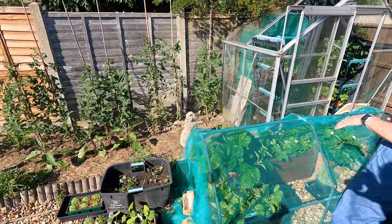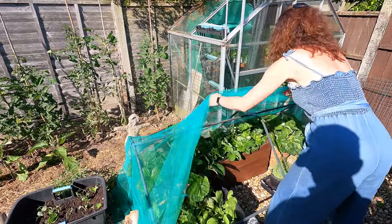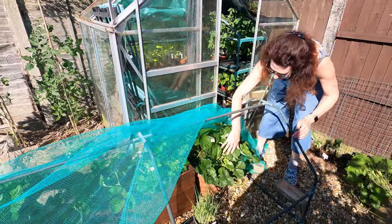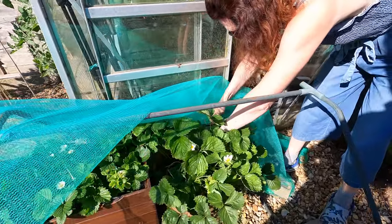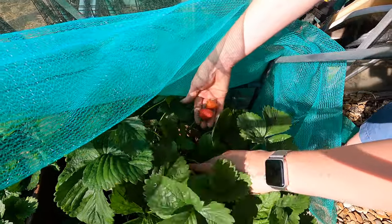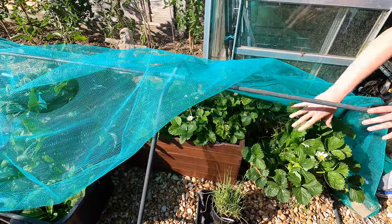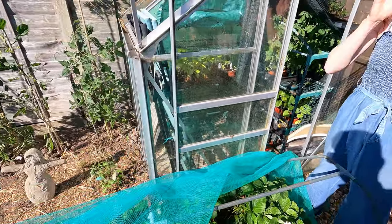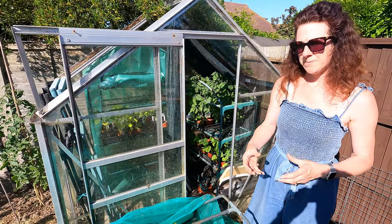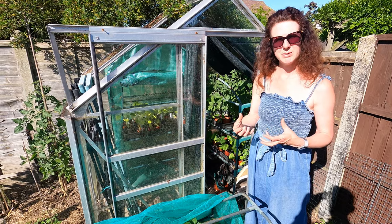This was my cold frame to keep things warm, but now it's to protect things from birds, butterflies, and other things that might attack plants. I've got some strawberries in here and I'm getting a few off them — not exactly overrun, but there are some lovely strawberries forming. With pots you really do need to keep an eye on watering them — I can't emphasise it enough. When things are in the ground it's not so bad because they can take moisture from below, but things in pots, especially those forming fruit and tomatoes in pots, suck up water incredibly quickly. Do keep an eye on pots so they don't dry out and you don't lose the crop.